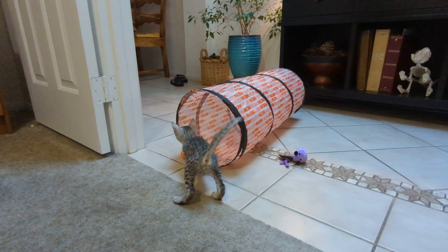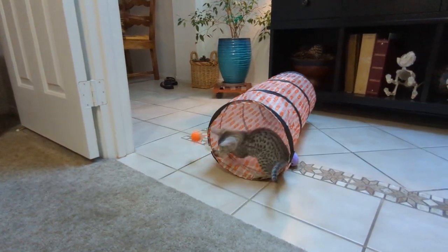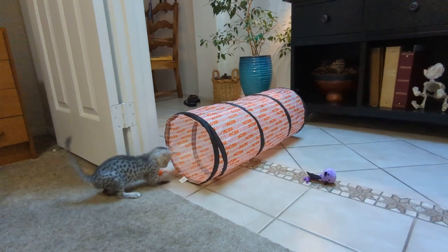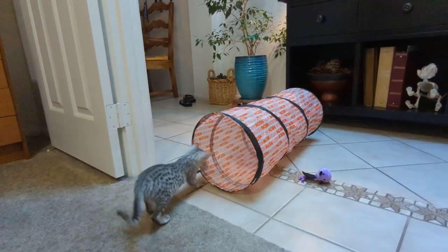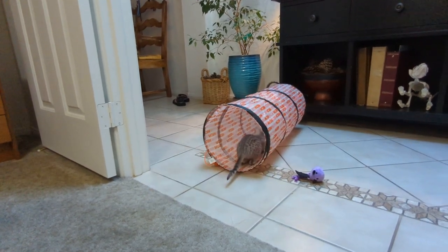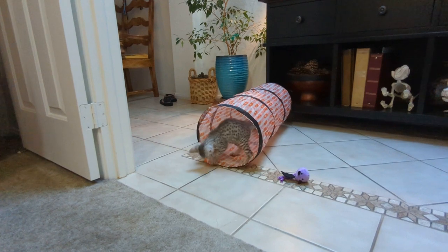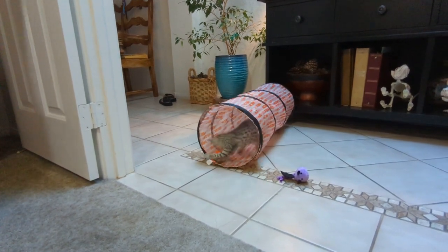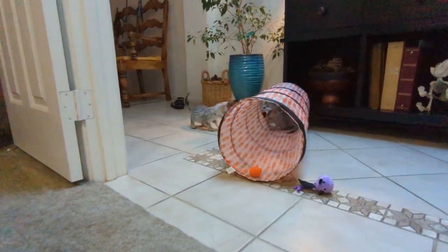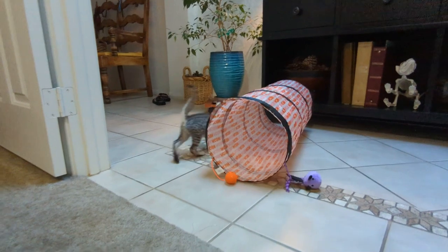So, kitties generally, as a rule, love these pop-up tunnels. I've never had any failure with any of them. Honestly, I go to IKEA in the children's section, and I get the ones that are green and some other color, but they're for children. I get those for my Savannahs. And they're so durable. I forget how much they are, but they're pretty cheap considering the quality. Of course this one wasn't that much at Five Below, so I was just like, well, let's get it and see. But the ones at IKEA for kids are the long-lasting ones. They're a lot bigger too, but they're good for the adult kitties.